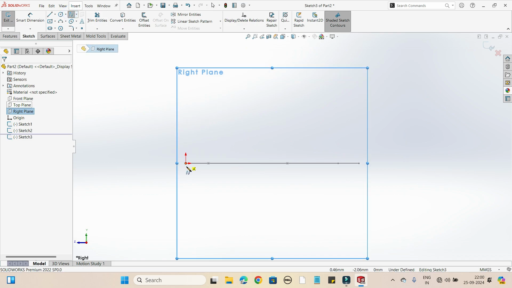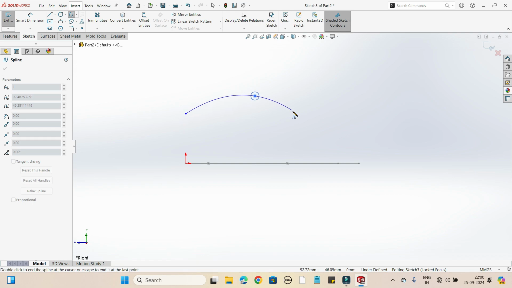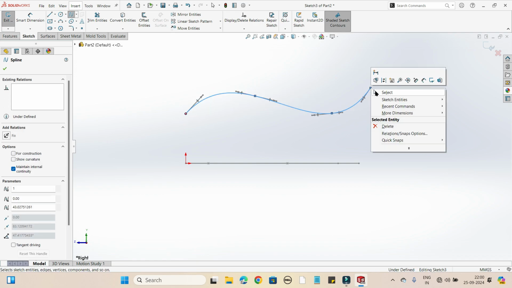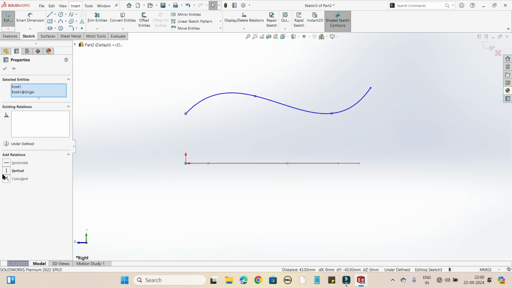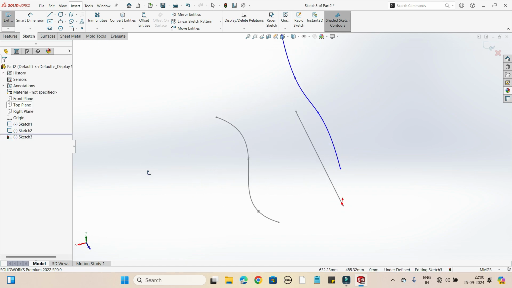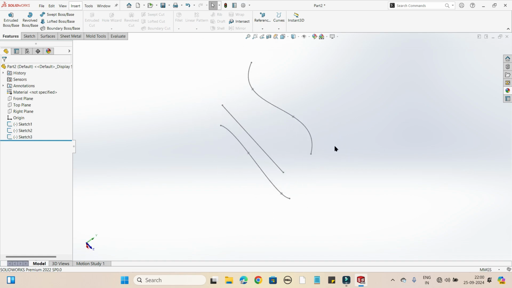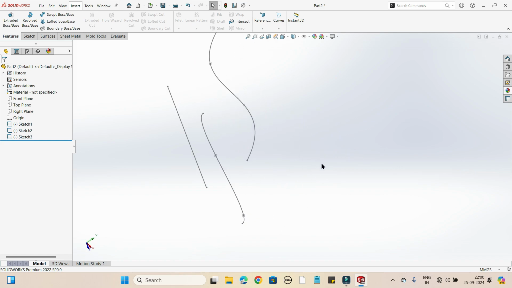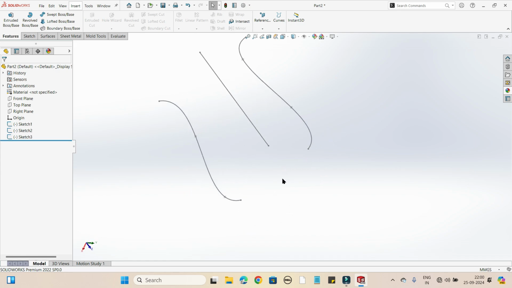See, here also start with the horizontal line and draw the guide curve. Now this end point and this point need to be horizontal. Here it will be vertical. Okay. Now we will create the profile, which has to be constrained, which has to pierce or coincide with the end point of the guide curve.